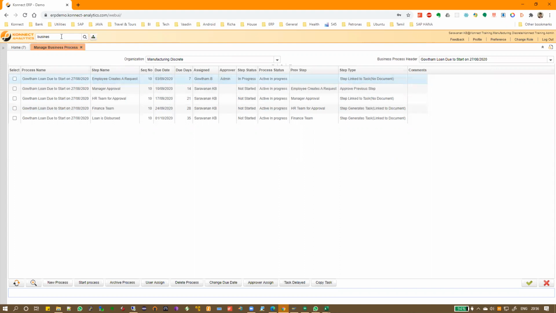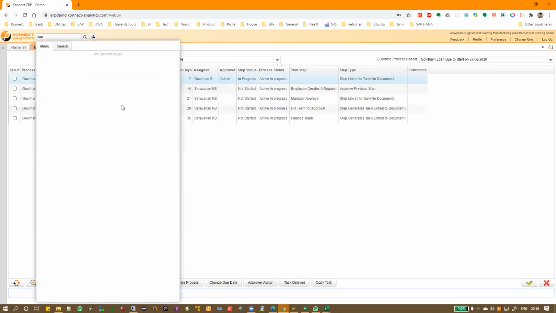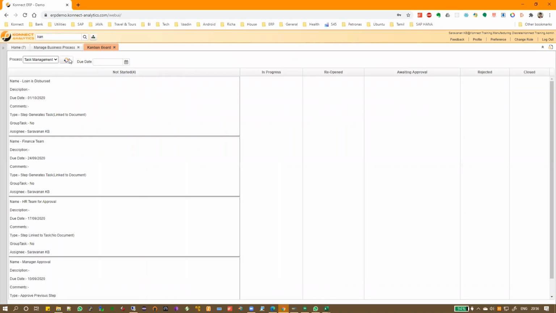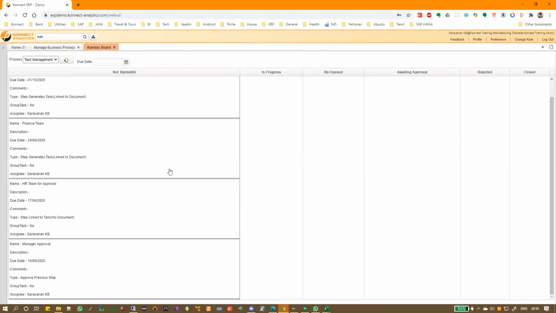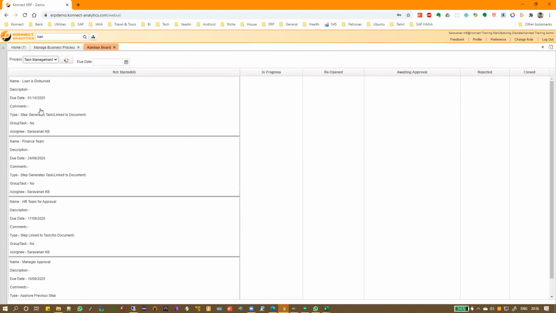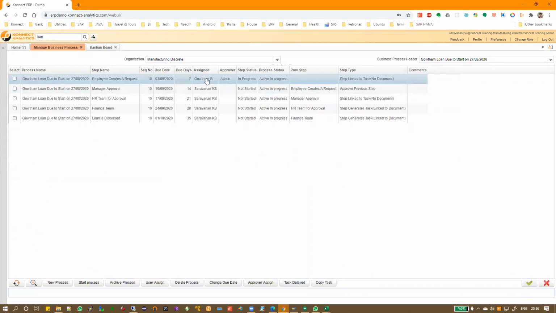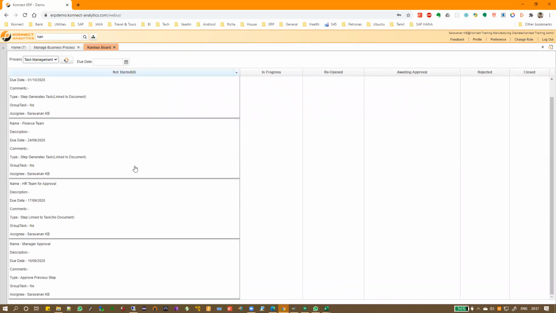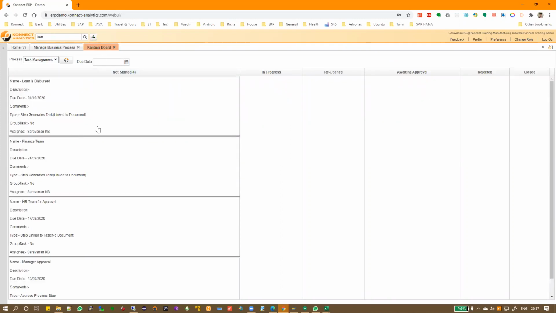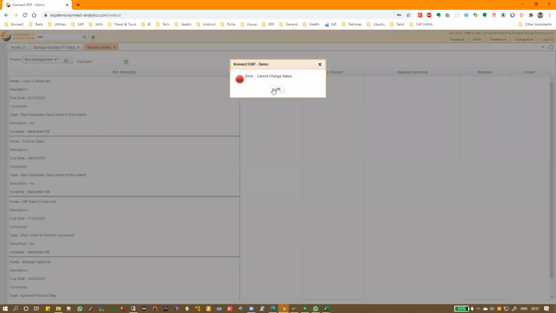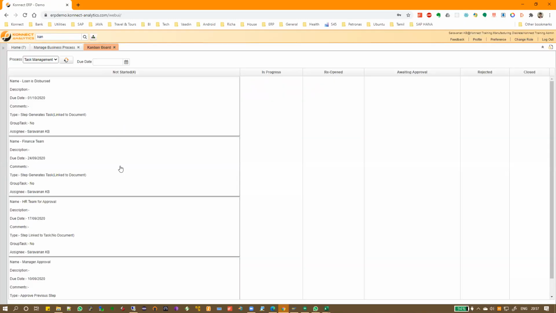Okay, so now where do I see this? That's the other window which we went to before. Kanban board. I go over here, go to task management, I refresh. Okay, so I can see all the tasks which are in my name, the approval, HR team, finance team, but nothing is in progress. Why? Because this in-progress step is for Gautam, it's not for me, right? So let's say I'm being a little bit playful, I just go here and try to do this. So how do you change the status? You just drag it from one column to another. So change it here, it will tell you cannot change status, obviously because the previous step is not completed.